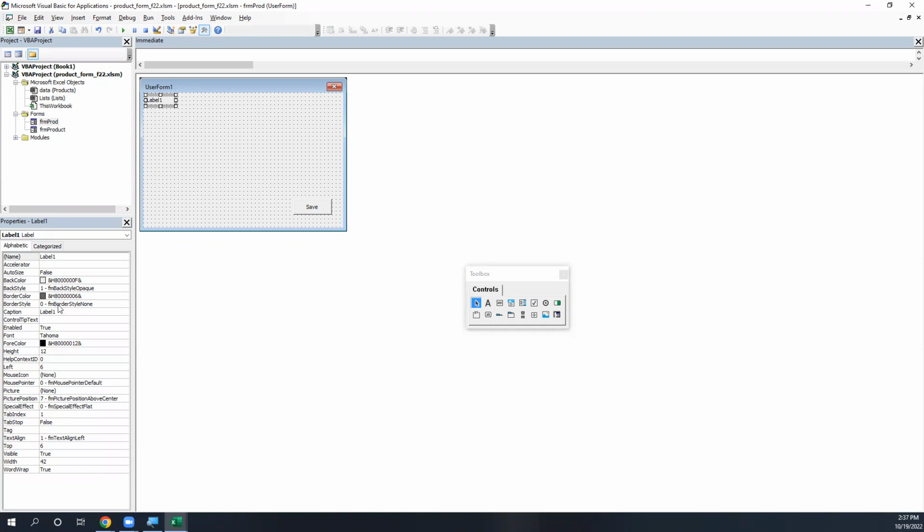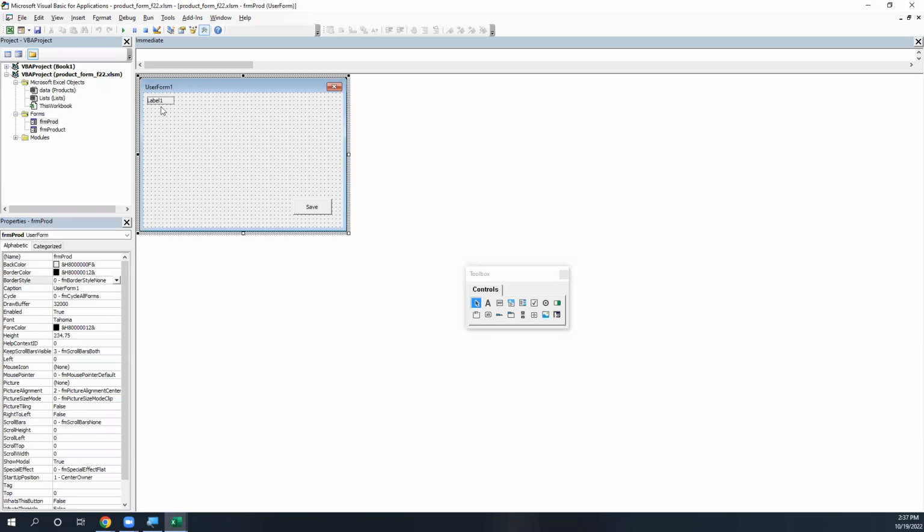And the border style right now is none. I'm going to change that to single. I think that's my only other choice. Okay, and this looks like the color is already kind of black. I think a black border is fine. I could change the border color to a different color if I wanted to.